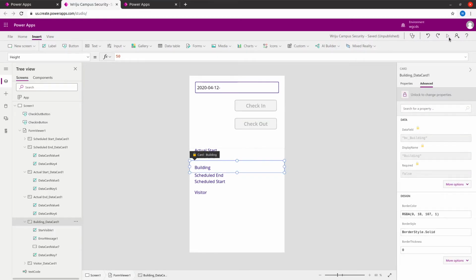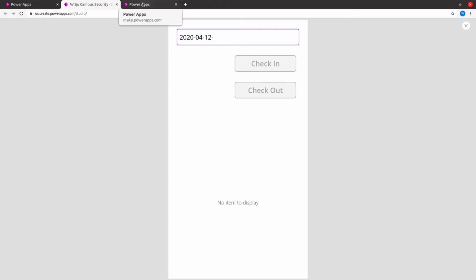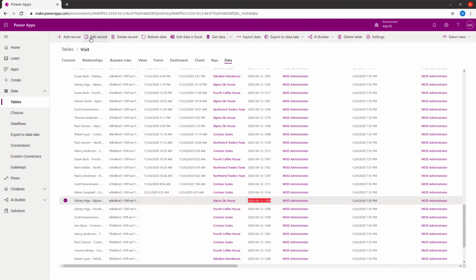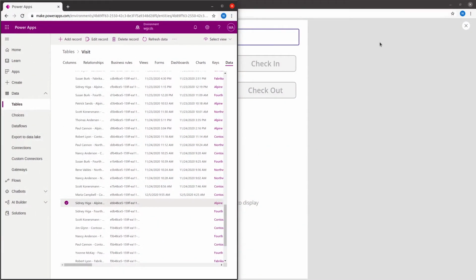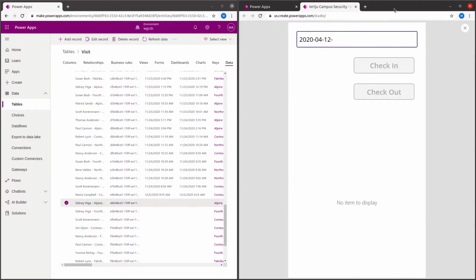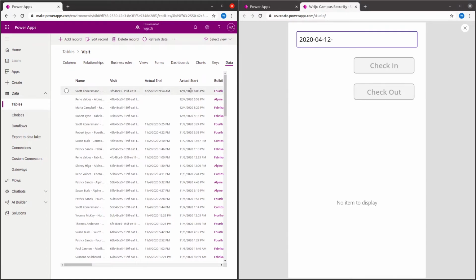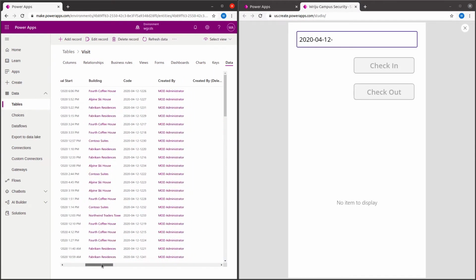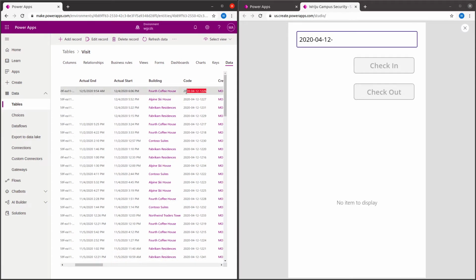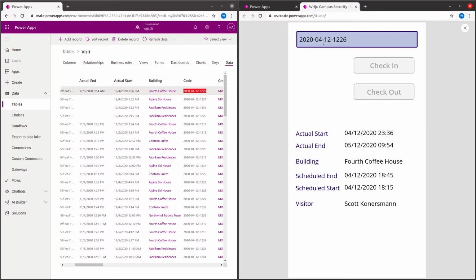Now if I run and test it with a couple of records, for example, let me run them side by side. Okay, and then let's say I want to show them here, and I want to show it here. If you notice some of the records, for example, the record here, which has got both the data filled in, that's actual in and out, and I take this ID, then ideally both the buttons should be disabled because I cannot enter anything, it's already done. For this record, my check-in button should be disabled, but the checkout should be enabled.